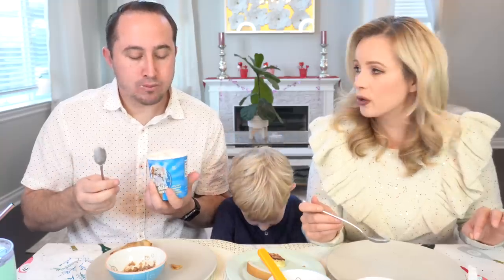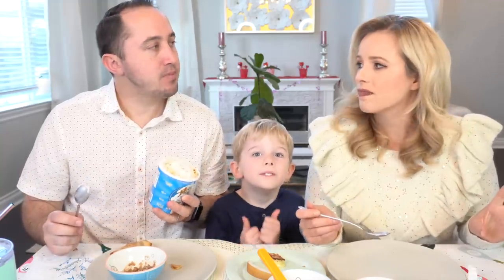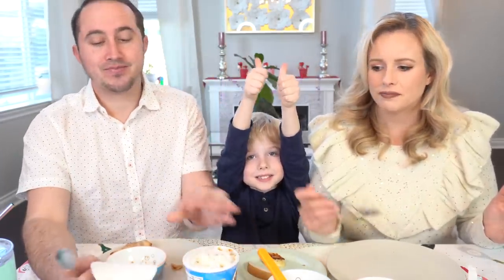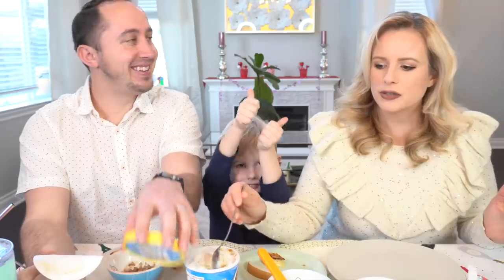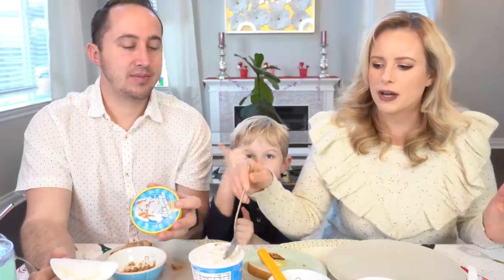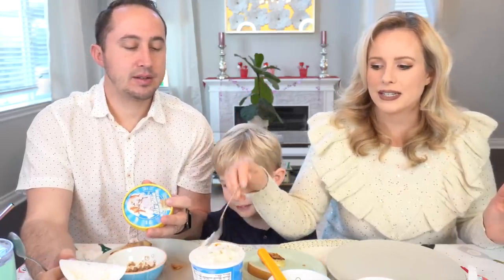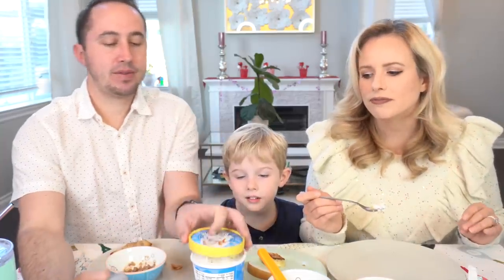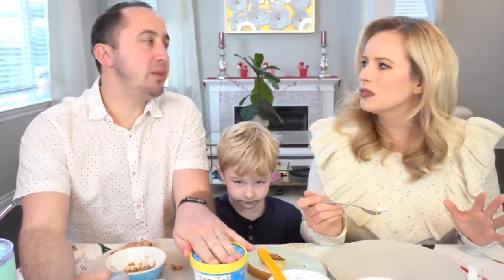Very rich, very creamy. Very reminiscent of a real ice cream. Yeah. I mean, of a dairy ice cream. I mean, it is real ice cream. It's just not dairy. So, yeah. I'm trying to fully understand the people that have said they don't like it because it has a synthetic taste. I personally don't taste it. I mean, it's the oat milk. I think they just aren't.